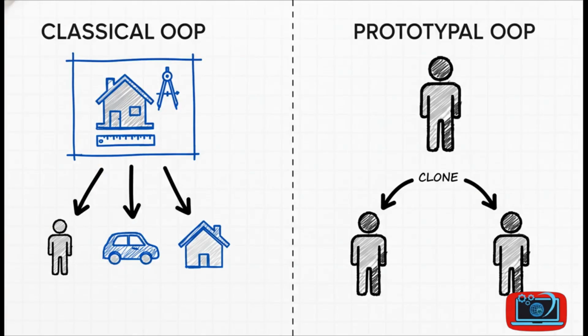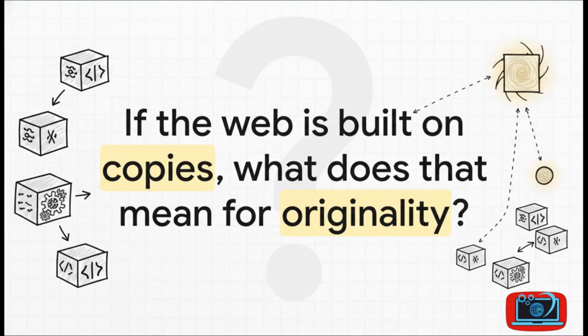All right, so if there's one thing you take away from all this, let it be this. The classical approach, the one you see in languages like Java and C++, builds from abstract blueprints called classes. But the prototypical approach, which is the absolute heart of JavaScript, works by copying existing concrete objects that we call prototypes. And that kind of leaves us with a really fascinating thought to chew on. The very foundation of our modern web is built on this idea of copying and tweaking what's already there, not creating something brand new from an original blueprint. So what does that say about the nature of creation and originality in the digital world? Something to think about for sure.